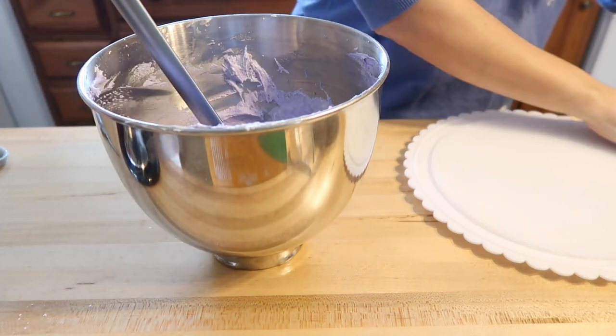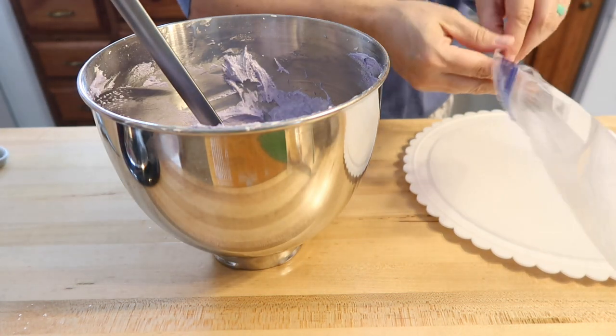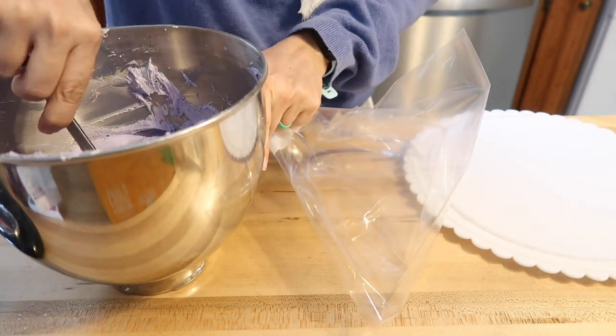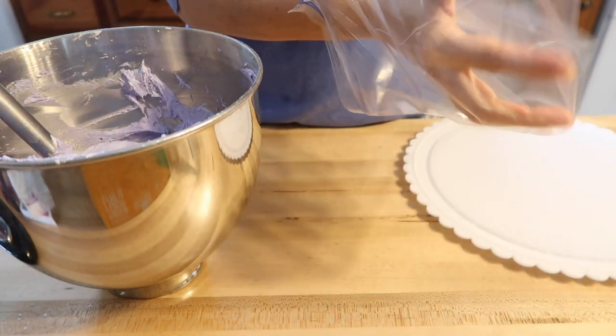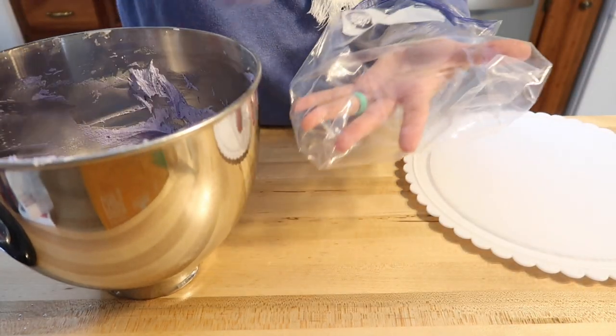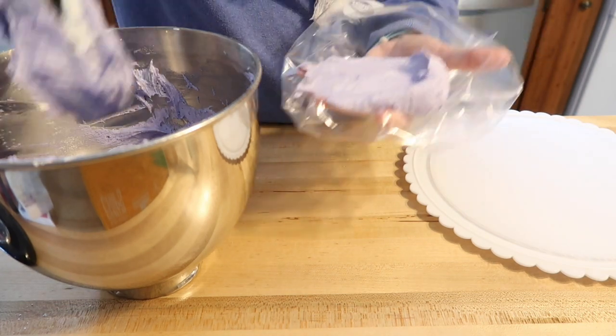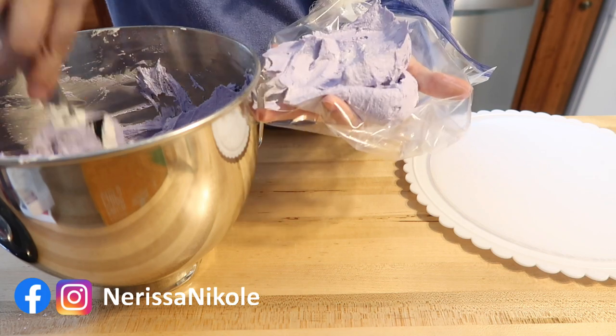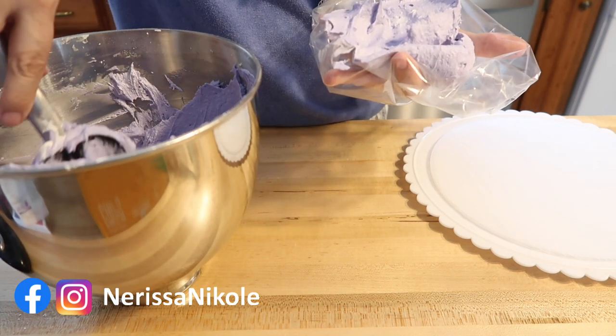All right, next step is to transfer your icing, your frosting, into your last Ziploc bag. And this is going to be quite a bit, so you don't have to do all of it at once, so the bag is easier to work with.